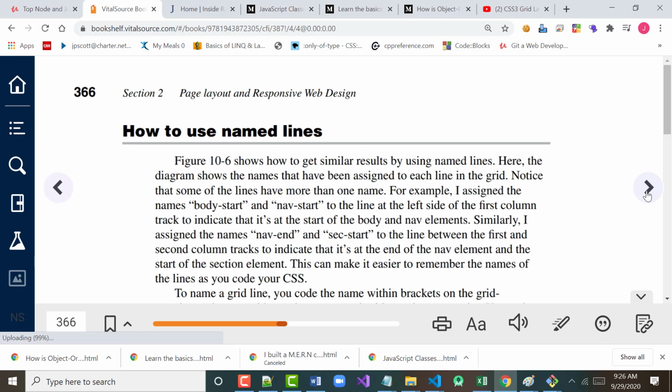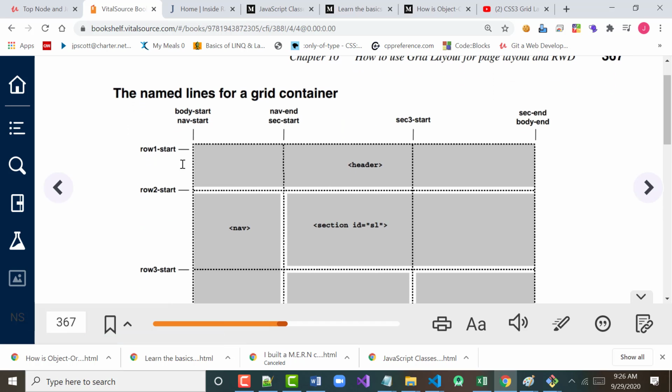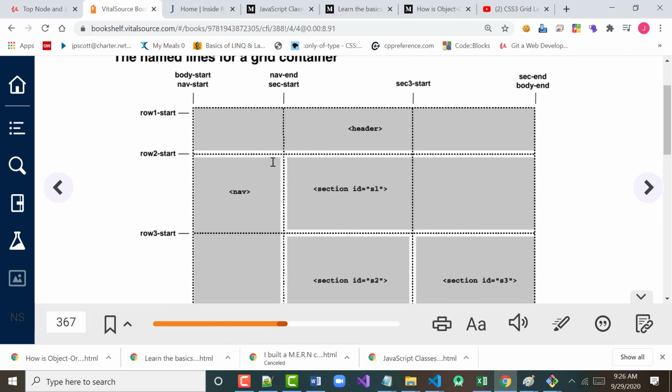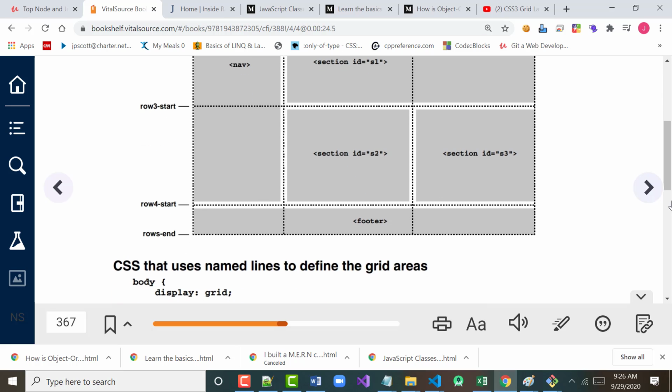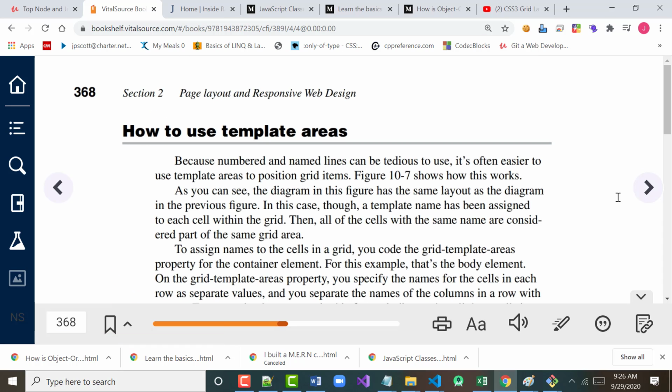Instead of using numbers, you can name the lines. I think it wouldn't have been hard to give a test on this that would have confused the hell out of everyone, and everybody probably would have failed it. Maybe even I would have failed it. I mean, what are we getting out of that? Nothing. But what we're going to look at in just a minute, and I'm going to send it to you, is the homework in the labs for Chapter 10.